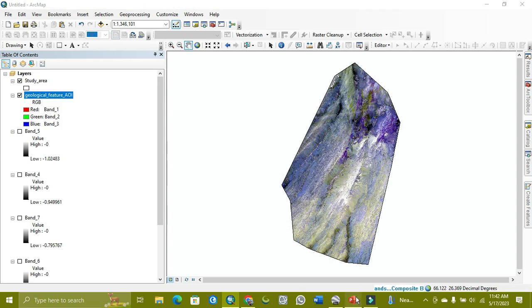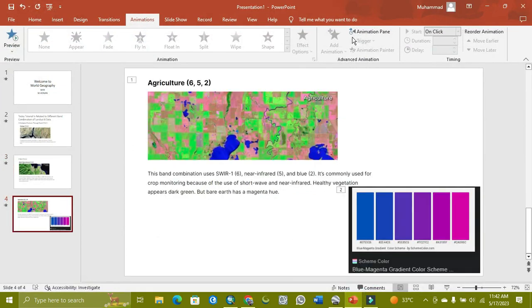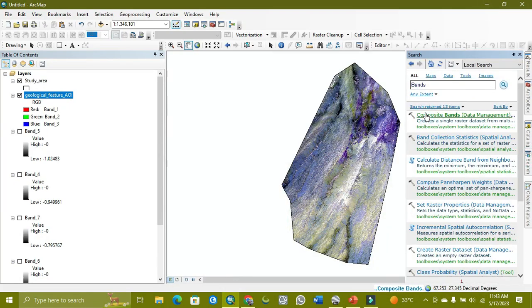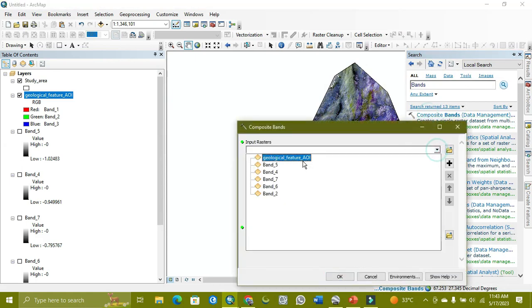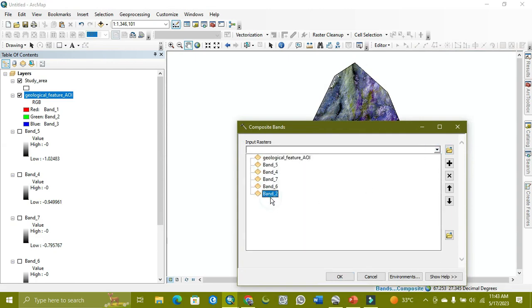So we do our last one, that is the agriculture one. 652, we need these bands: 6, 5 and 2.